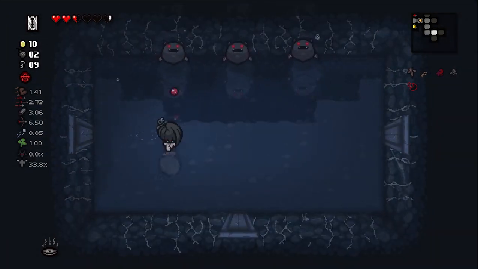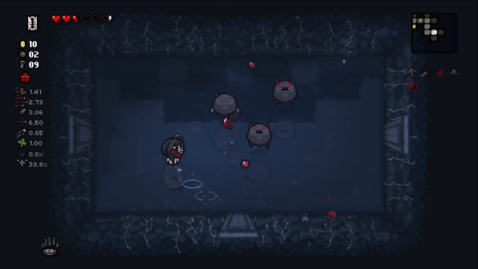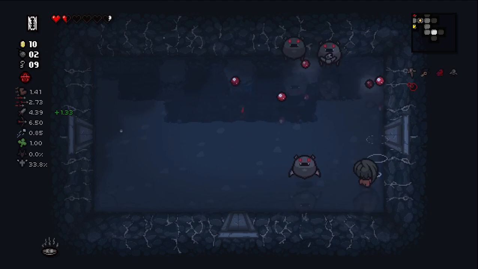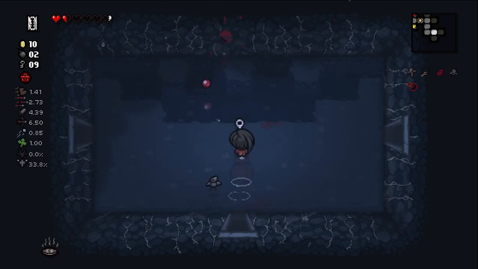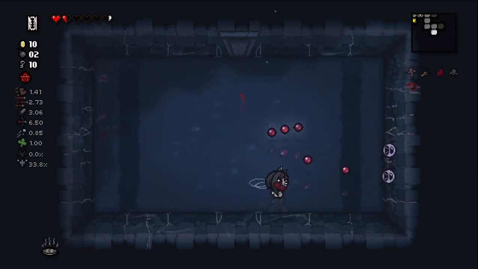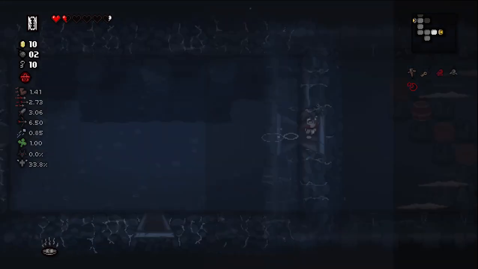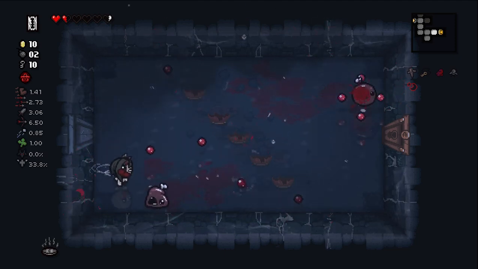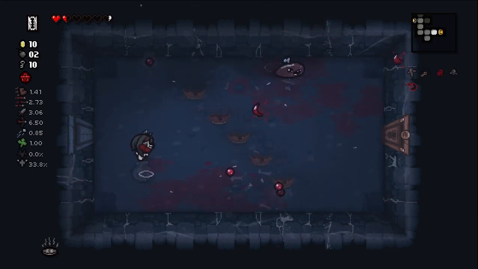There's a bomb drop from a coin as a result of the burnt penny trinket we're carrying. Okay. These guys can eat the fat one. These fat bats can. There we go. Yep, try to avoid taking damage from these guys now. Alright.